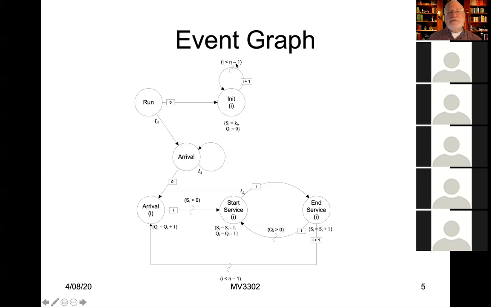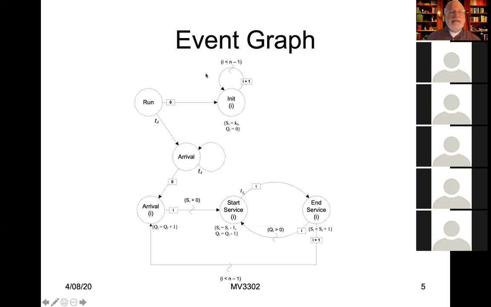Is I less than 2? Is 2 less than 2? No, and so this does not occur. So at that point, we have initialized all of our state variables in the arrays, and that is basically what that piece is doing here.